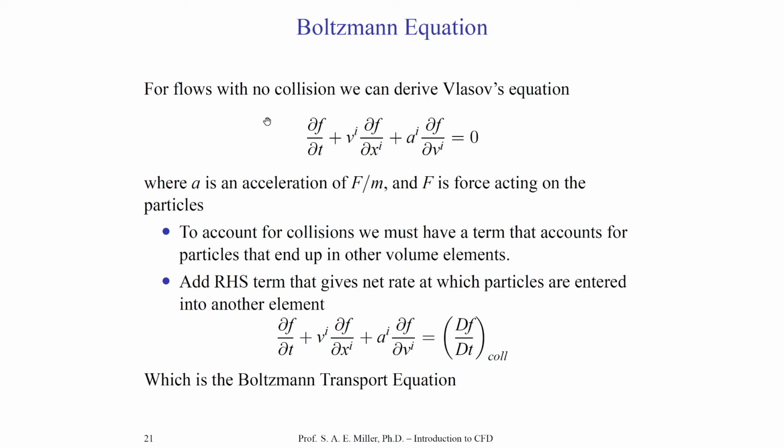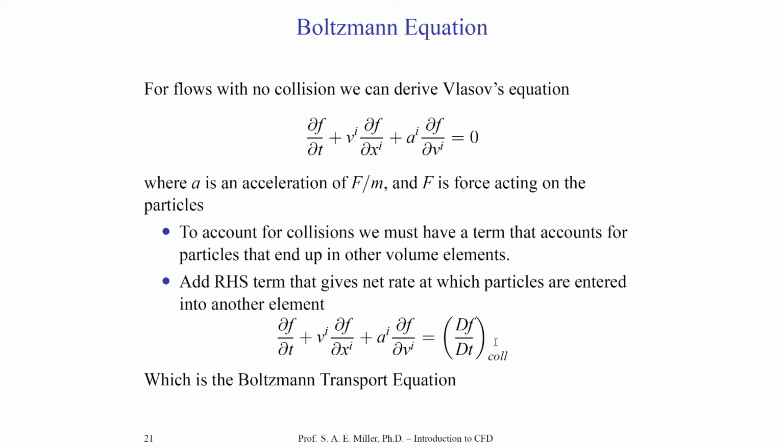Recall m is the mass. Now, to account for these collisions, we must have a term that accounts for particles that end up in other particular volumes. You can see this must be some sort of transport. Now, if we add to the right-hand side of Vlasov's equation back in a term to account for collisions, we'll write that as the equation on the bottom of the page.